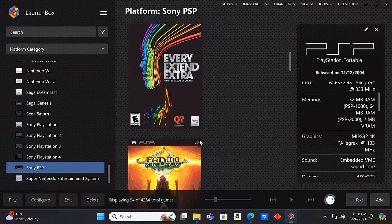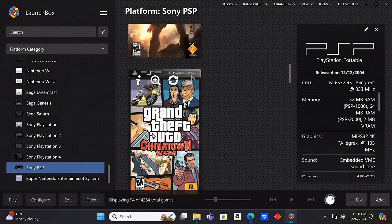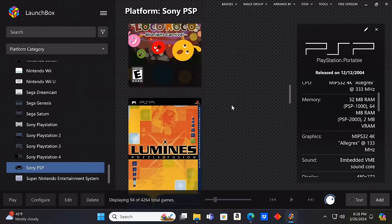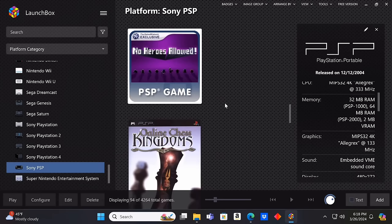And I like PSP, but I'm going to tell you right now, looking at all these awesome collections here in Launchbox, there's no way I think I'm going to actually play PSP games on this. There's just so many other things to choose from, but still, great selection of PSP games here. I mean, really some solid stuff. It's not your typical stuff that you see in these emulation builds for PSP, where it's a lot of PSP minis games, very few actual PSP true titles, but I mean, you can see they got all the best stuff here. Really great stuff. Demanding PSP titles too.